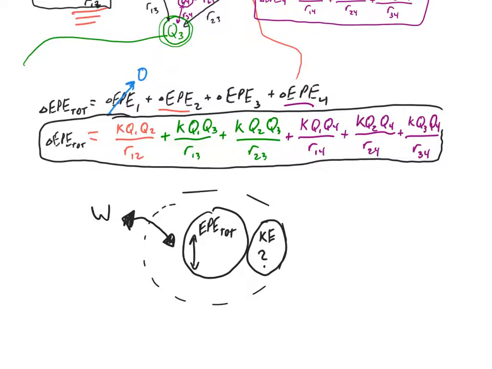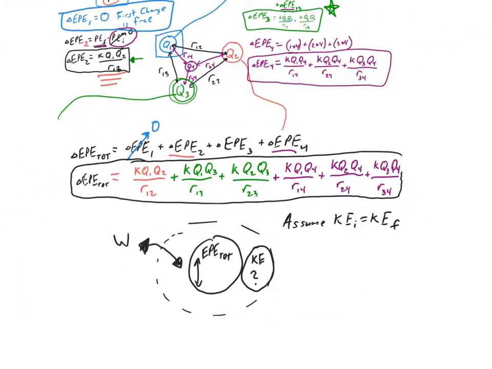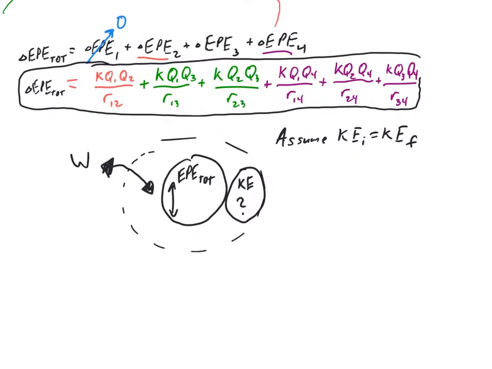All right. So we need to do one more assumption for this problem. We need to assume that the kinetic energy initial equals the kinetic energy final. If that's the case, that would be, for example, they're stationary way at that infinite location, and they're stationary in their spots where we put them here. Maybe we glued them in place, maybe we clamped them down with wood or something. But somehow the kinetic energy at the very beginning and the very end stay the same.